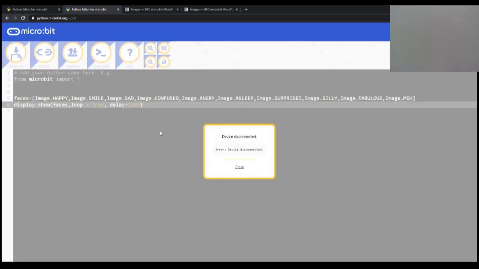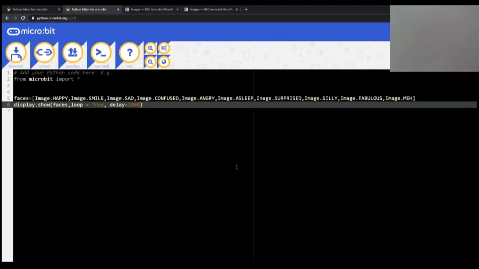Here you go. The loop is still on, so it's going to keep going, but now you can count the delay as 1 second, because each of these faces is shown for exactly 1 second. Those are the faces, that's the faces animation.